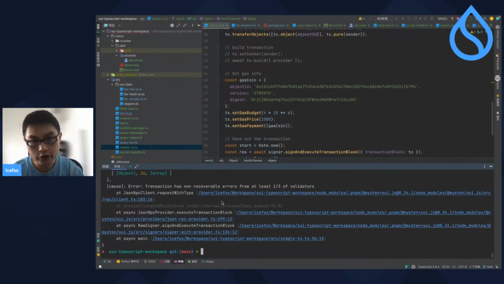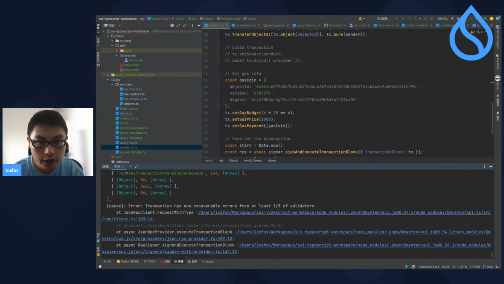Why it goes wrong actually is that I still use this information as the gas, right? But it will give you an error. The reason is that the version for this gas coin has changed. If you still use this version, then it will give out the error.